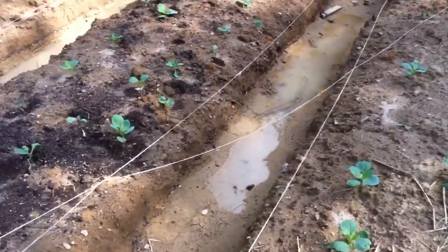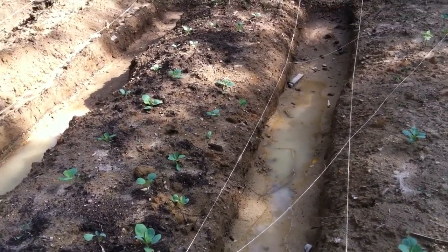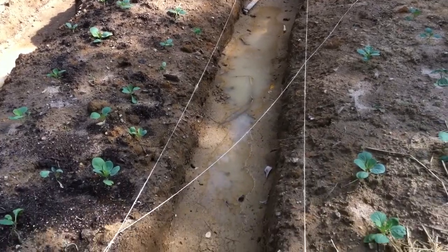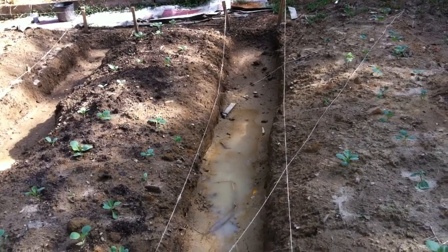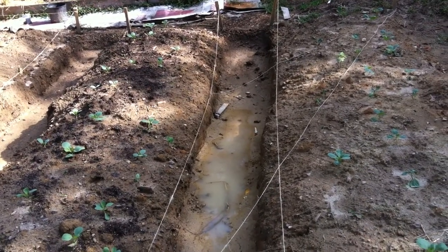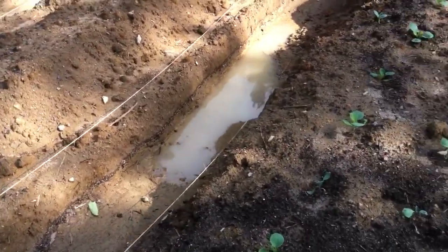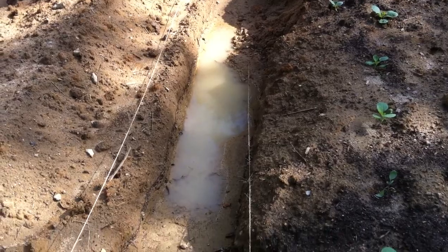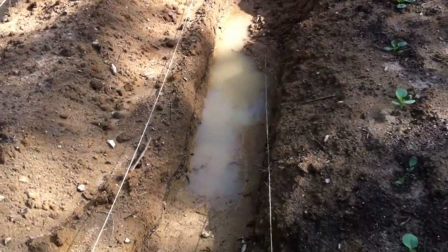A swale is usually a ditch that is dug into the side of some type of slope, and then filled with organic matter. And it has two purposes: one, to catch water, to slow it from flowing down, but also the secondary and probably the most important purpose for us is that it then lets that water soak in. And it serves as a water source for any plants or beds that you have here.